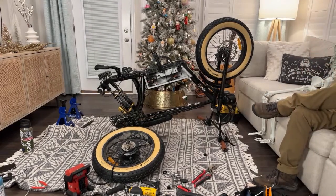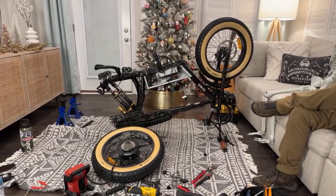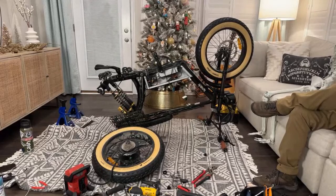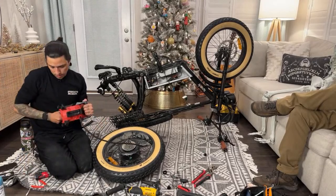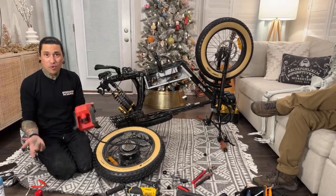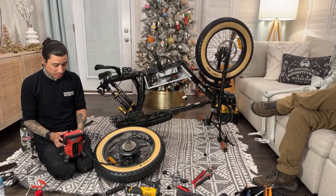Oh no. I can't touch the walls, can't touch anything. All right. I got like 10 batteries for this damn Milwaukee stuff all around this house. So we got a 2 amp hour, and this is a 3. But this all works with my heated jacket. How freaking cool is that? All right, so we took it down to 6 PSI.